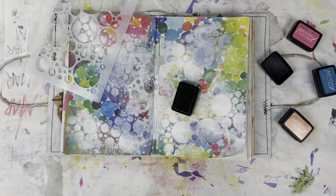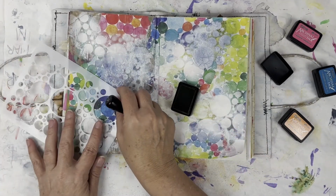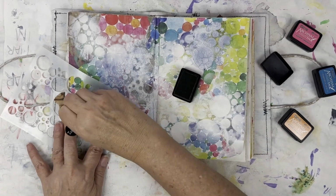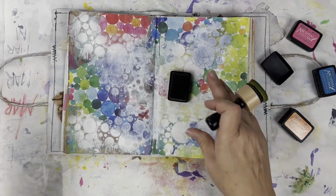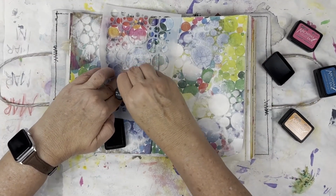All right, now I'm going to go in with these archival inks in bright colors, kind of matching the wrapping paper that I collaged down originally for yet another layer.